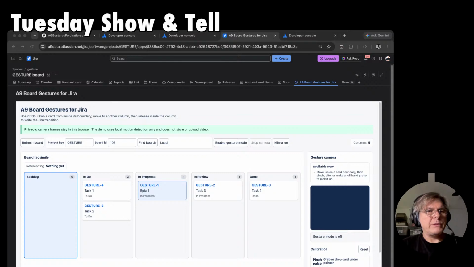Searching, get board results, transition issue. Yeah, it's just using the API to read the board, read the issue, change the state. And we're using our little GPU interface, our little overlay, to do the transitions.